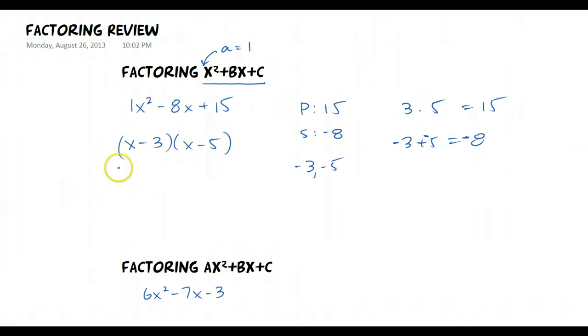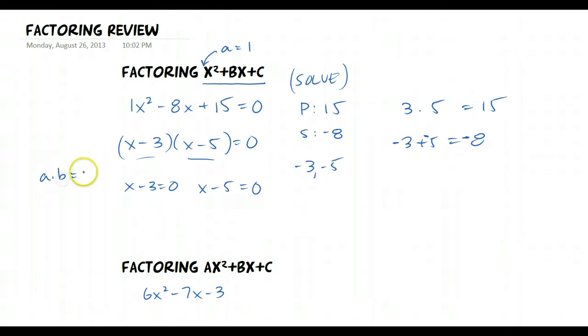So for this question, that's all I can do with it. That's all I need to do, is factor. If this had an equals 0, then the directions would be different. It would say to solve. If it asks to solve, then we set them equal to 0 and we try to factor. Once we get our factors here, we can set each of these equal to 0 because of the zero product property, which says that when you have a product of two things, one or both have to be 0. So we can set each one of these equal to 0. We get two solutions, x equals 3 and x equals 5.